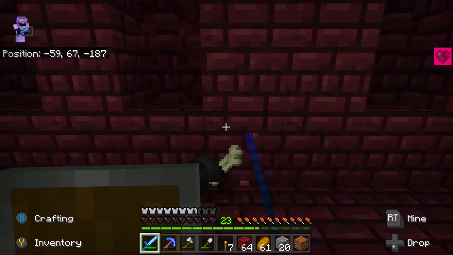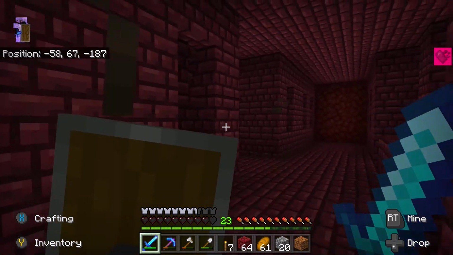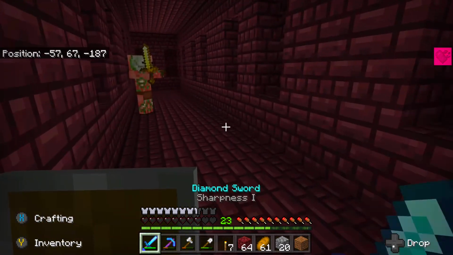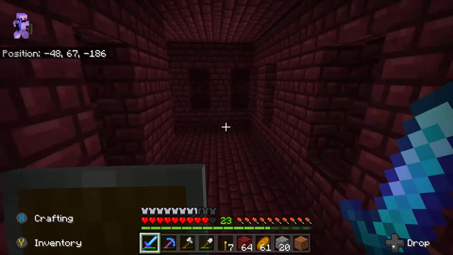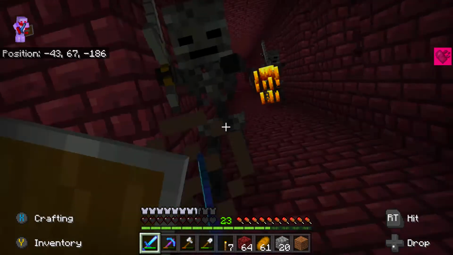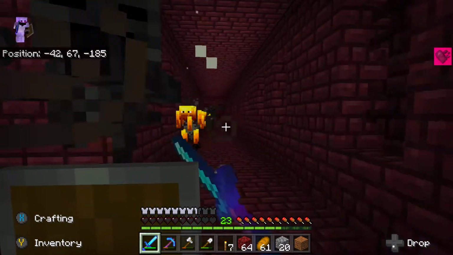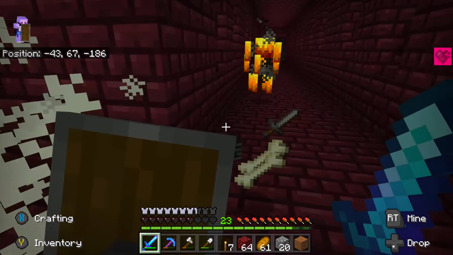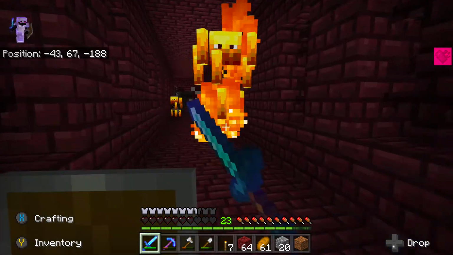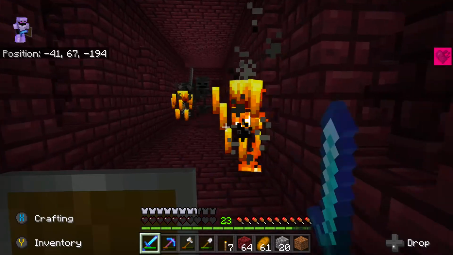Oh shoot, no, die. Oh, another Wither Skeleton Skull. Oh my goodness, I swear I don't have looting on the sword. And we already have two Wither Skeleton Skulls. All we need is a third one to fight the Wither. The Wither is a boss that you can craft out of Soul Sand and Wither Skeleton Skulls. Kind of like the Ender Dragon, but you don't craft the Ender Dragon, you craft the Wither.